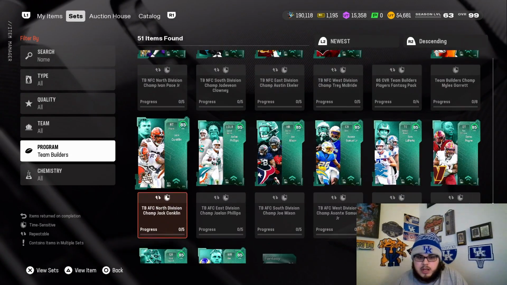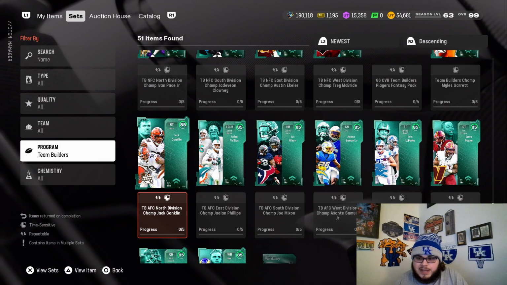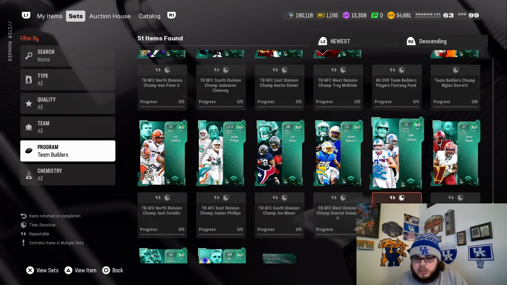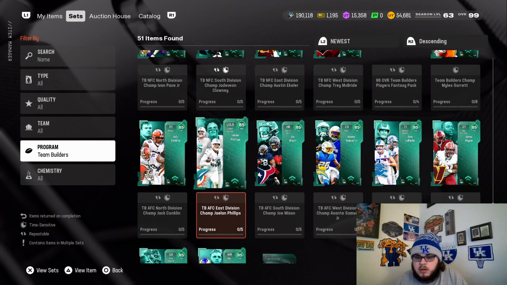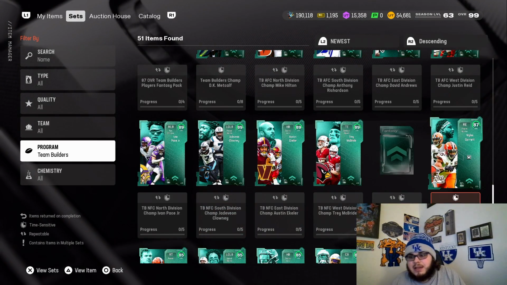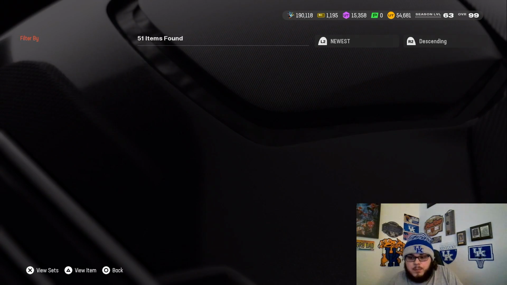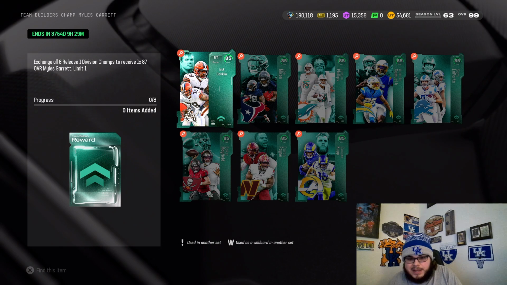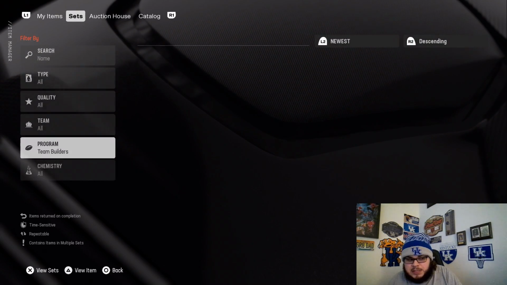The best ones were like Baker. The right tackle was pretty good because we needed right tackles. Sam LaPorta was good. I mean, there were some decent options. This year, I feel they are better, and we'll go over them in a second. And there was one master last year. There's two masters this year. The master takes all 8 players, so just keep that in mind. That is going to be very expensive.